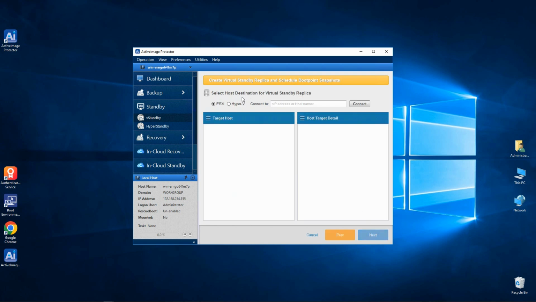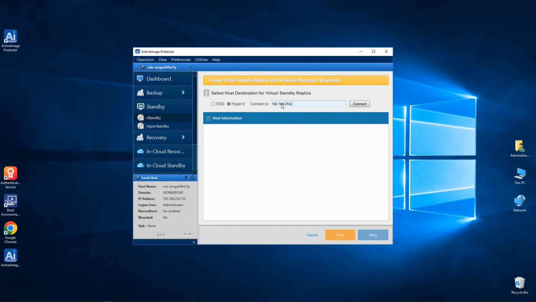Now select the hypervisor where the standby virtual replica will be hosted. Depending on which hypervisor is the designated host for the standby virtual replica, tick the radio button for ESXi or Hyper-V. For this video, we'll be selecting Hyper-V as the host and then entering the IP address of that Hyper-V host.